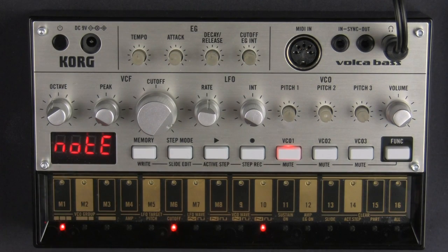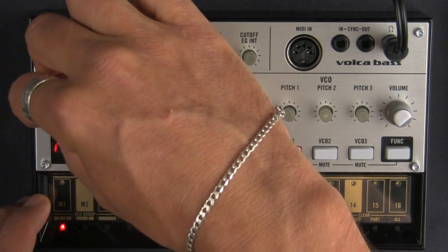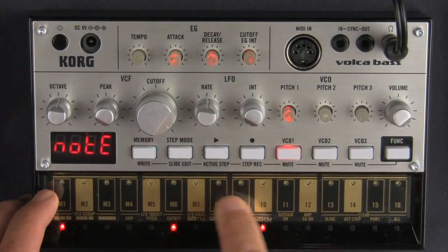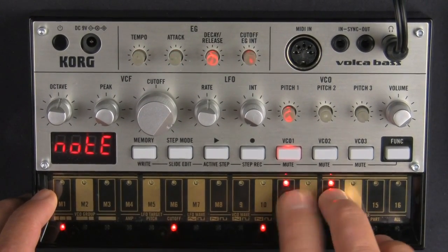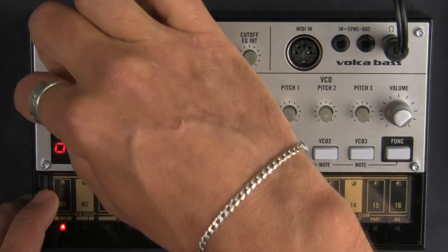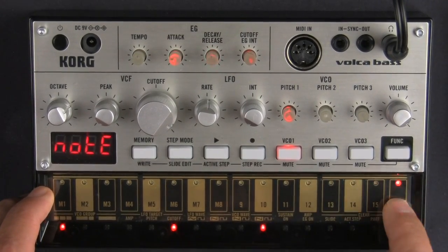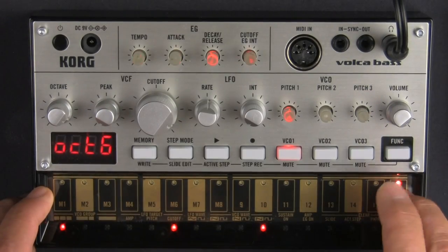So you get kind of into a treble range, so you could do some treble stuff. Okay, I'm just kidding. It goes higher than that. Here's octave 4. Octave 5. And octave 6.